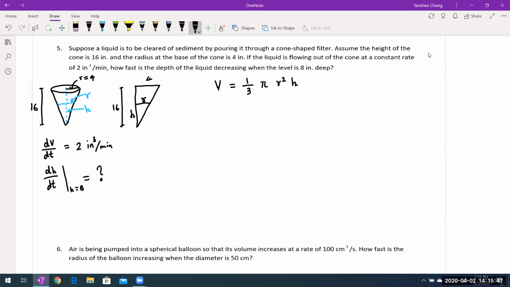And then I can look at the base of the cone, which has a radius of 4. So this is basically a similar triangle where we can write down the ratio: h over 16 is equal to r over 4. Therefore, I can multiply both sides by 4 to relate it. h over 4 is equal to r. Any questions before I move any further from here?